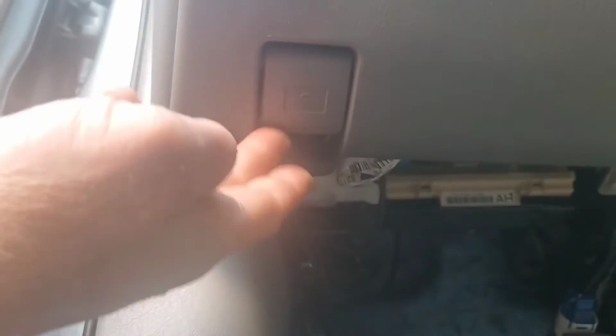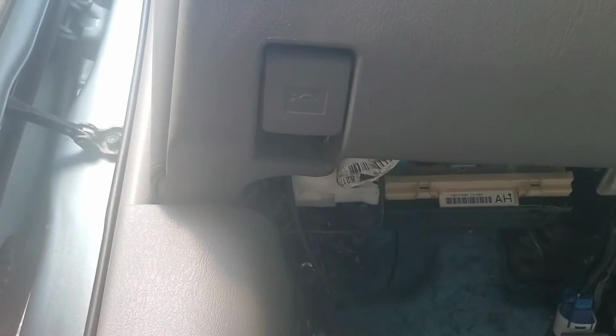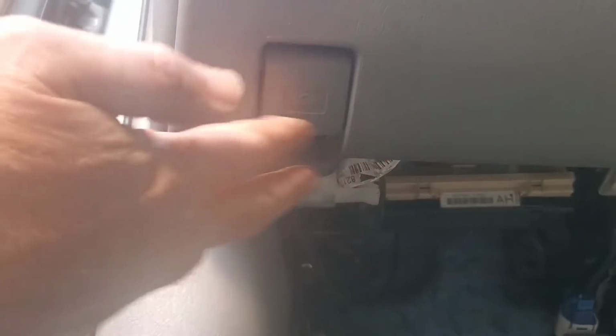Okay, so this is underneath the dash, right next to the door, on the 2005 Toyota Sienna. It's just right here. You just pop it open.